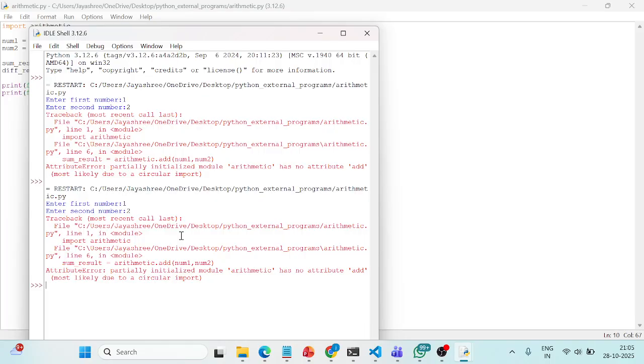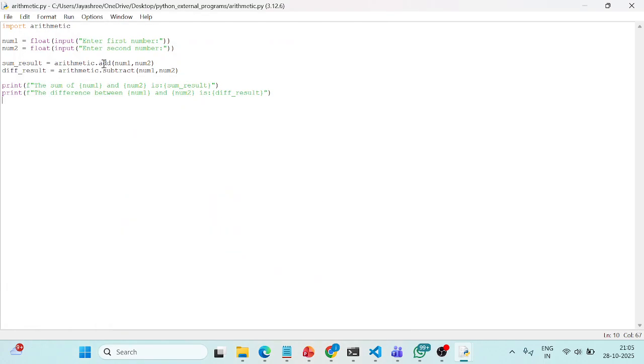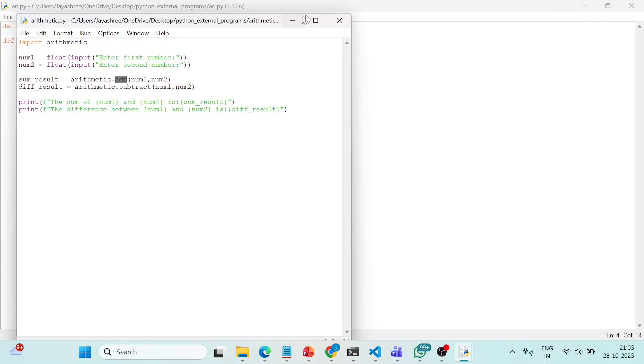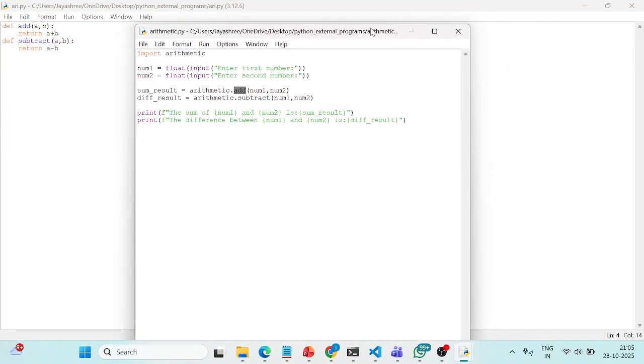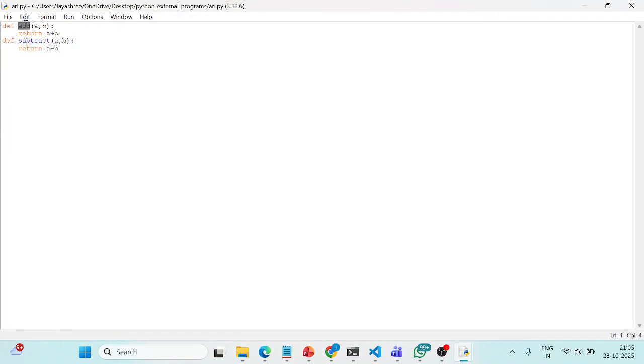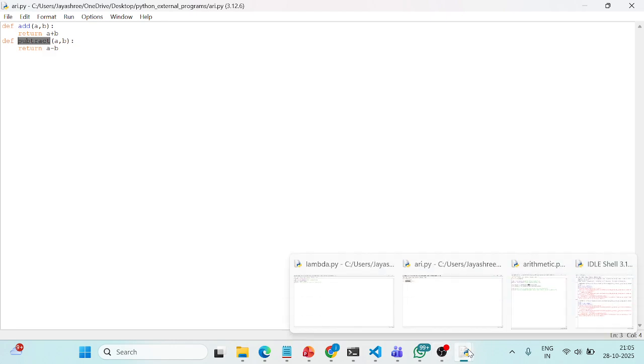Something I did a mistake here. Specialization arithmetic for the circular import statement. Yeah, it is add. This add only we have taken, right? This add only, and this subtract only. Ma'am, file names maybe.